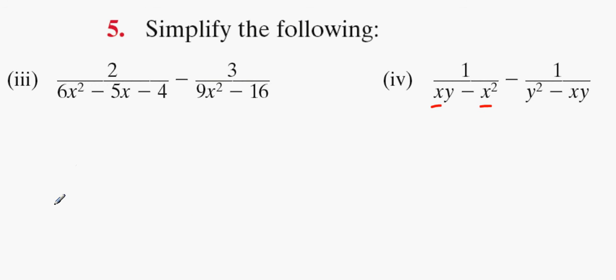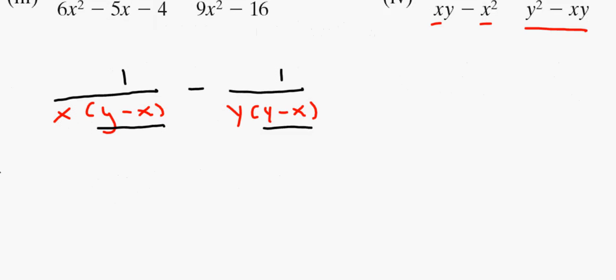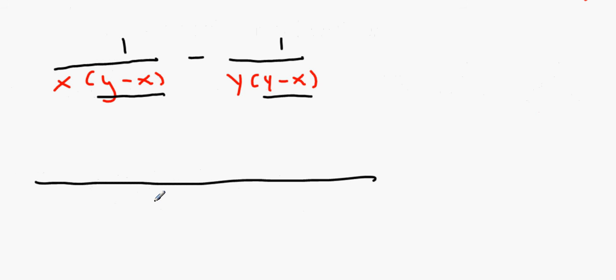So we're going to have x into y minus x. We can then factorize this side, and we're going to end up with y into y minus x when we take y out of the two of these. Then what's going to happen is we still have our 1. We haven't got a lowest common denominator yet, or the lowest common multiple. Okay, now when we examine both sides, y minus x is in common to both of them. So when you're getting the lowest common denominator, y minus x is in both of them, right? So we're going to get x in a bracket times y minus x times y.